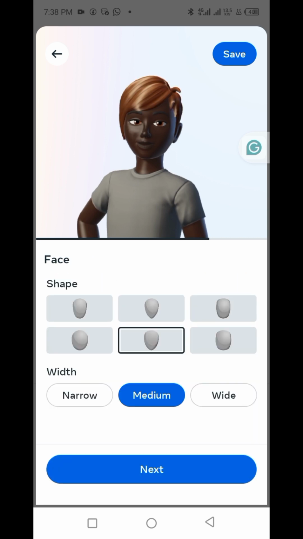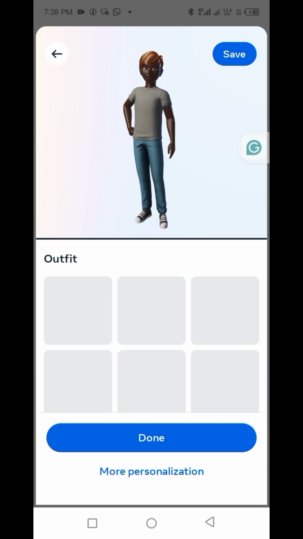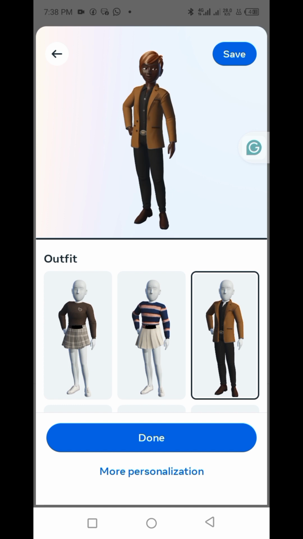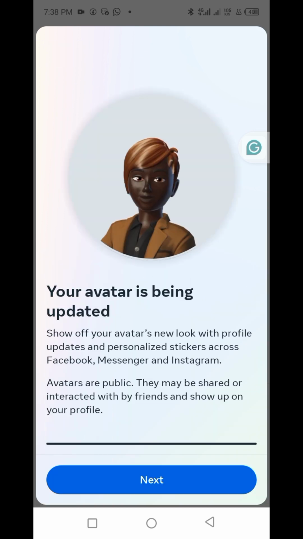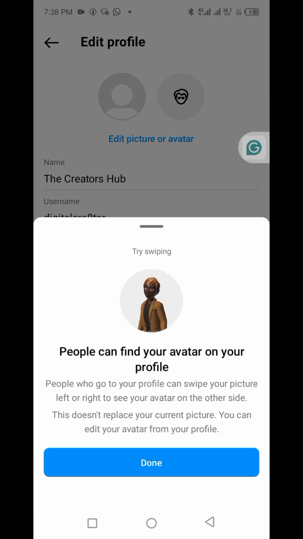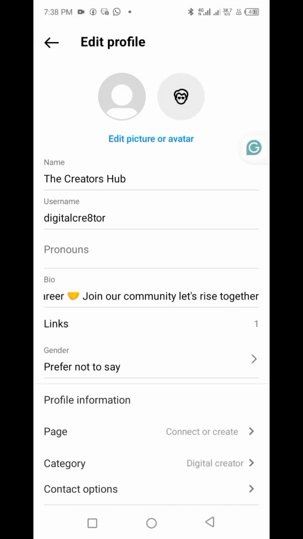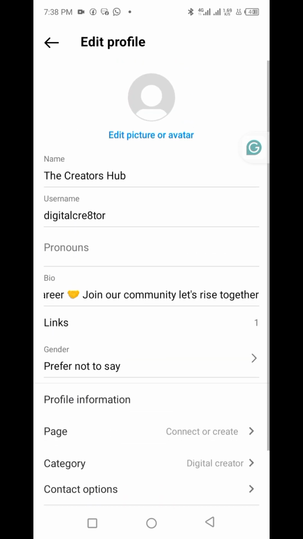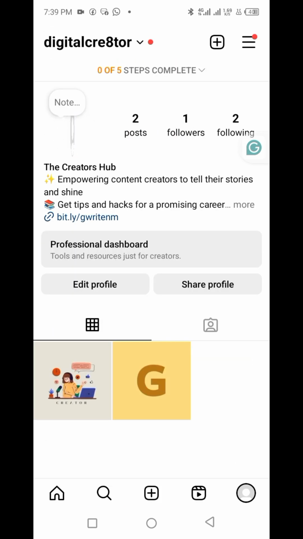Okay, so we just click on done. All right, next. Okay, so here we go. We went for avatar, so that's beautiful, right? So we click on back. That's going to save automatically.